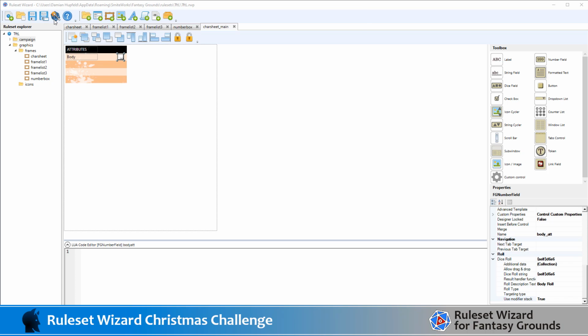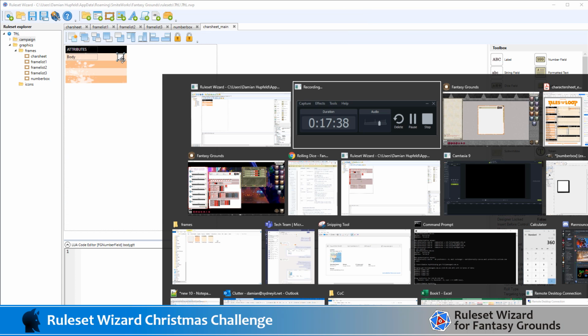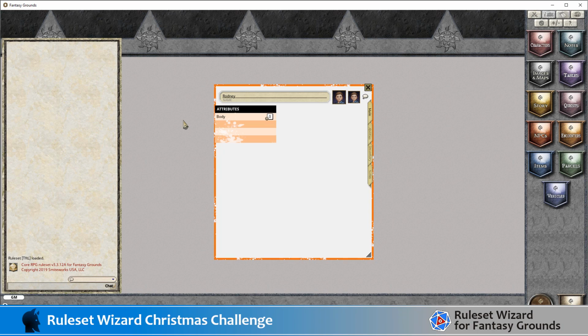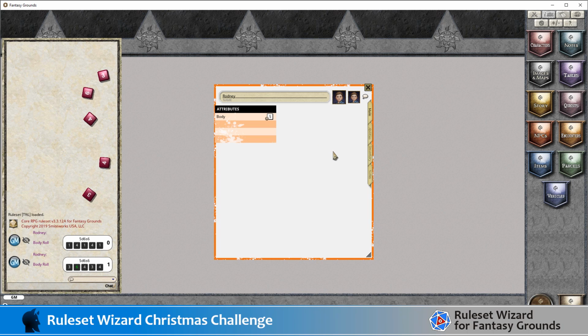Let's just give that a quick test. Got a high body roll there. Awesome, we've got no successes. Let's just try that again. No successes, easy peasy. Alright, we've got one success there on the second one. Alright, our frame is a little bit over, needs to nudge over at least, say, 10 pixels, and then we need to replicate that.